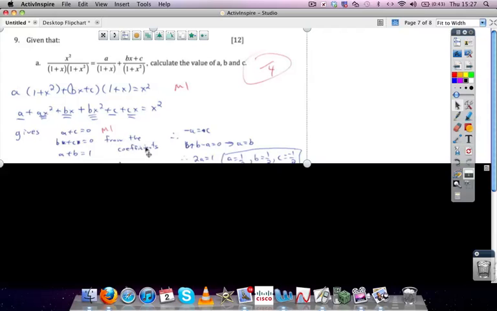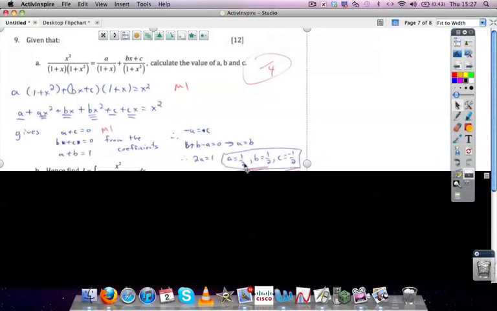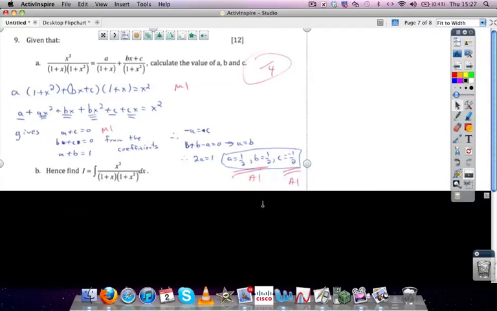From those, you can determine that a is minus c, or c is minus a. You can then put that into the second one here, and you can determine that a equals b. Once you know that a equals b, a plus a equals 1, so 2a equals 1, so a equals 1 half. Once you have a equal to 1 half, 1 half plus 1 half is 1, so b is 1 half. And finally, c is negative of a from here as well, so it's negative 1 half. Okay? So we've calculated the values of a, b, and c.